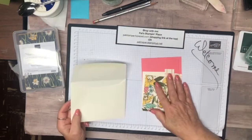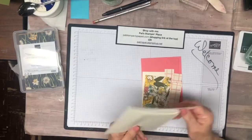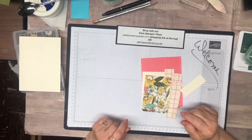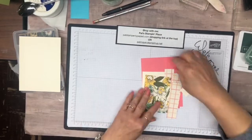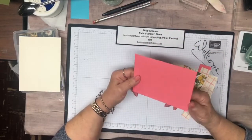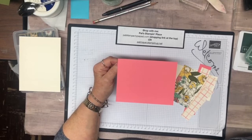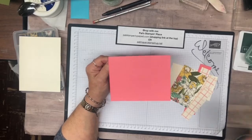Okay, this is the card that I'm going to make. I got the idea from a Canadian demonstrator, and I cannot remember her name, but it's a fun fold that I would call a bridge card or a bridge flap fold. Before I messed things up, I had all of the directions and measurements on the site when I first started it, so I'll have to do it again.